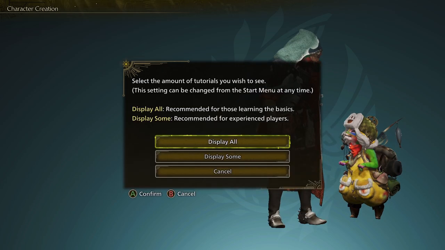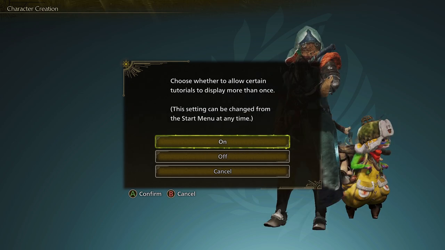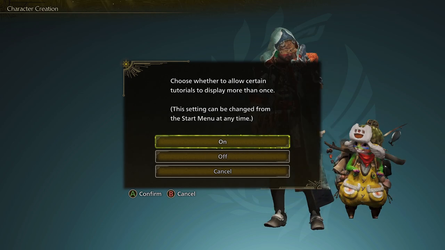Select the amount of tutorials you wish to see. Display some, recommended for experienced players. Okay, probably display some. I'm experienced. Choose whether to allow tutorials to display more than once. I'll turn it on. I mean, it's the beta, who knows. Confirm and quit. Yes! Please!